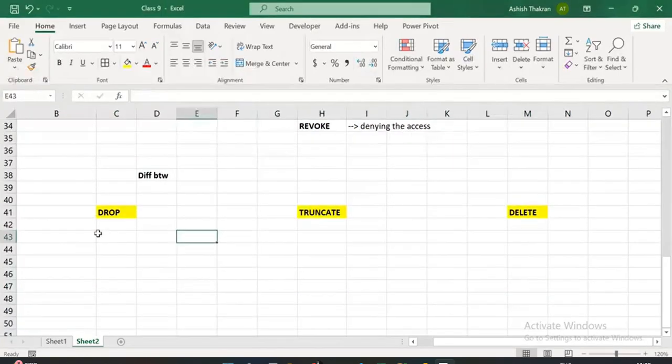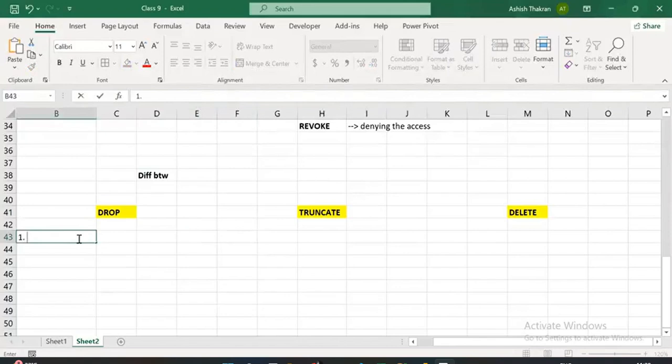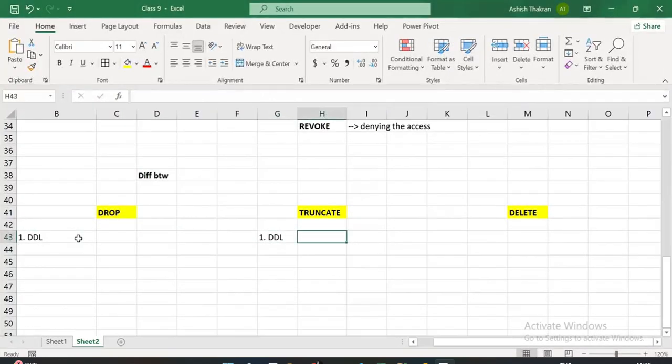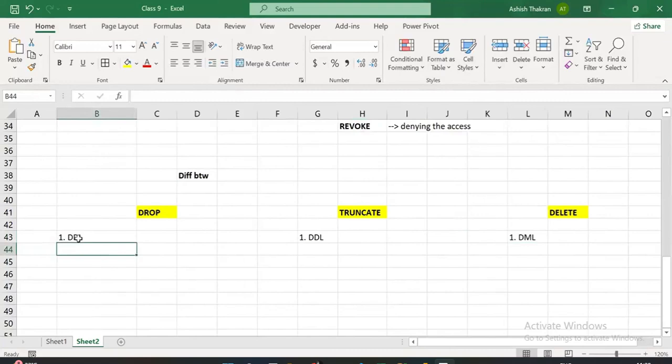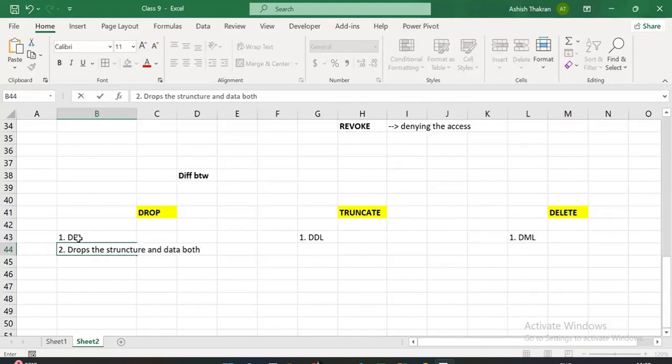Okay. Now, see, what is the first difference? Drop is a DDL command. Truncate is also a DDL command. This is how you're going to answer in the interviews. Delete is a DML command. What's the second difference? Drop drops the structure and data both. Correct?